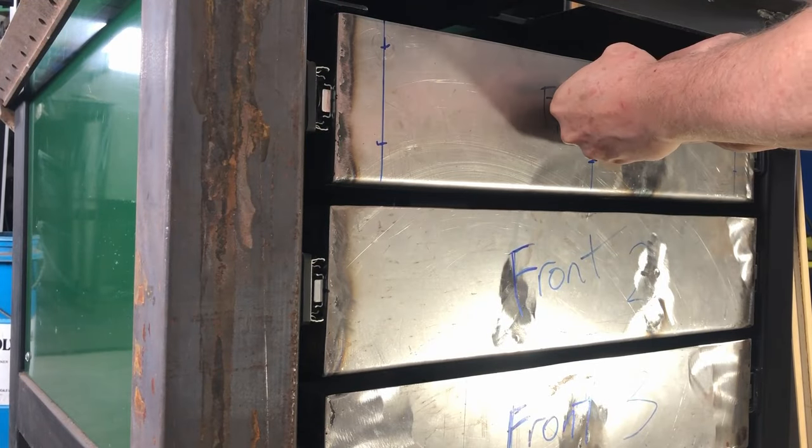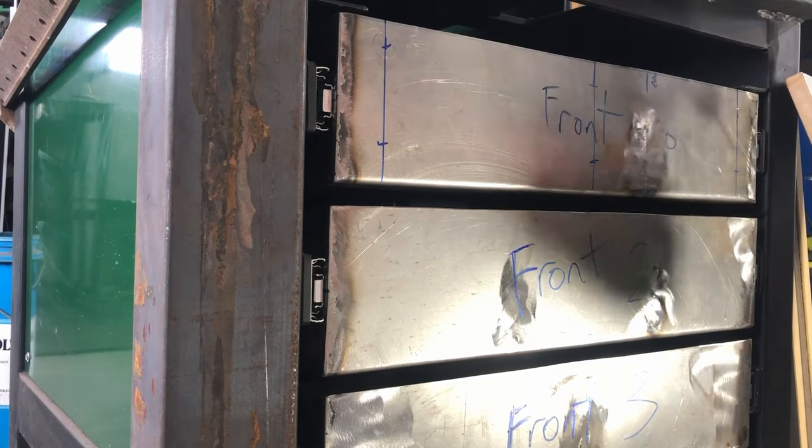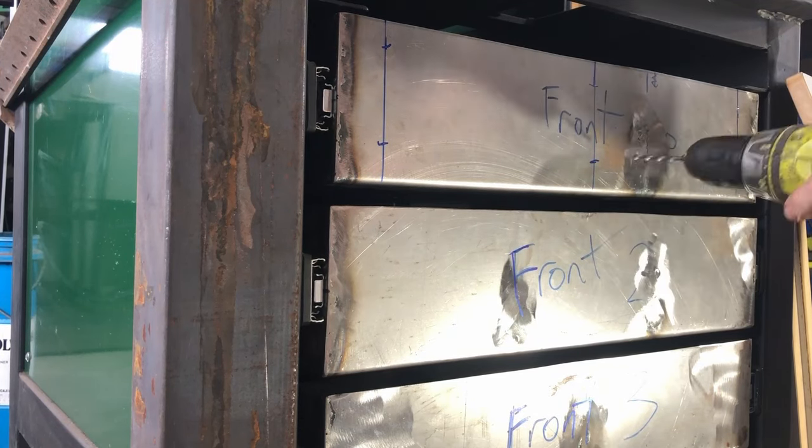Then I'm marking out and punching where the holes need to be drilled for the screws that screw from the other side into the wooden panels.